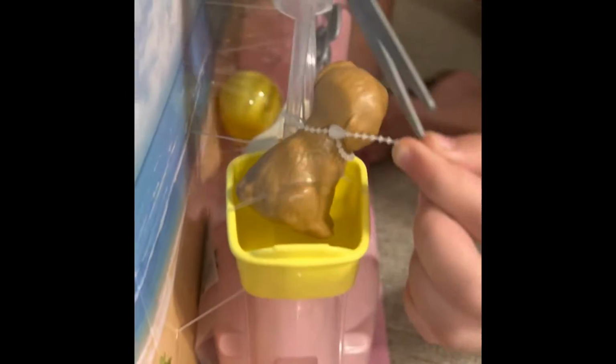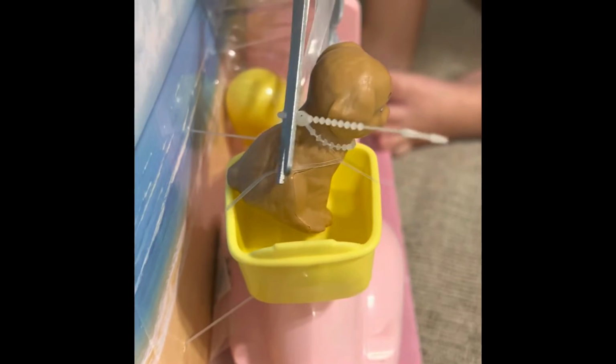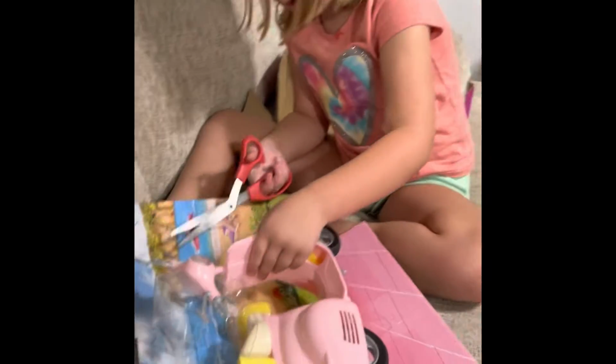Nope, you gotta cut it. Yep, down on the circle. There you go. Right, cut it. Need help? Oh! All right. Oh, there we go. Almost opened.